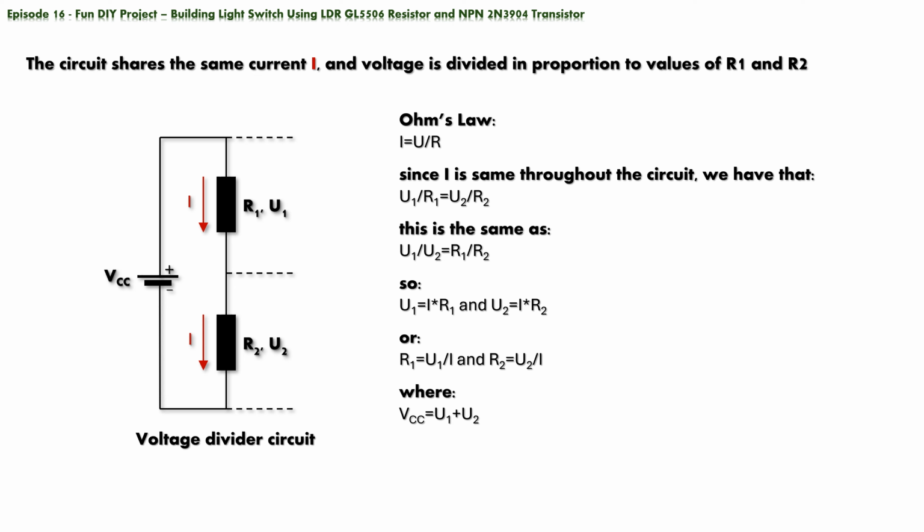By definition, voltage divider is a circuit with two or more resistors in series, sharing same current. Since the current is shared, by using Ohm's law, we can calculate desired voltages, or values for resistors, depending on our circuit design needs. Also, sum of voltage drops across the resistors has to be equal to VCC. So, if we were to replace resistor R2 with LDR, and calculate the necessary value for resistor R1, we could make voltage divider circuit for our base emitter junction, to manipulate necessary voltages and drive transistor into cutoff, or active mode of work. So, let's do that.